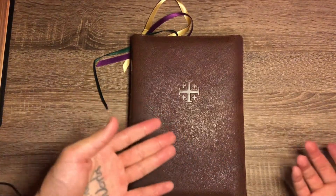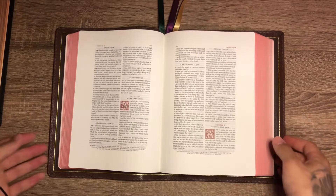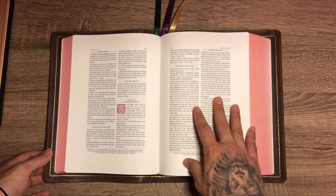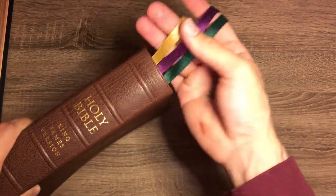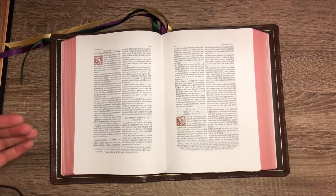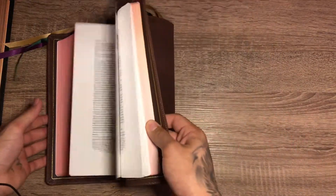It is about $50 more than the Cambridge, so it depends on your budget. I would say go with the Cambridge if you're just looking for that good paper quality and want to save $50. But if the drop caps, the newer font, and the leather lining really make a big difference for you, then go with the Schuyler if you have it — it's worth it. One nitpick: for my liking there are too many black dots throughout the margins. I find them randomly, and this one seems to have the most of any of my Bibles.